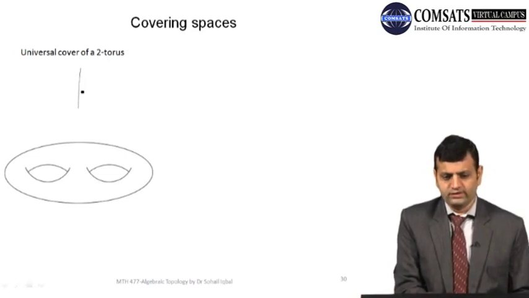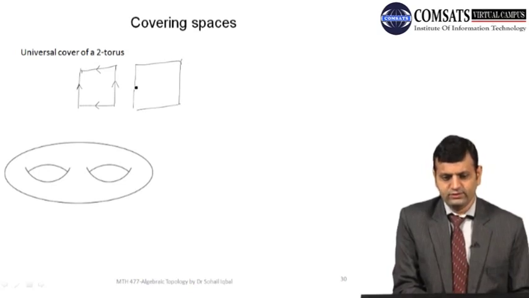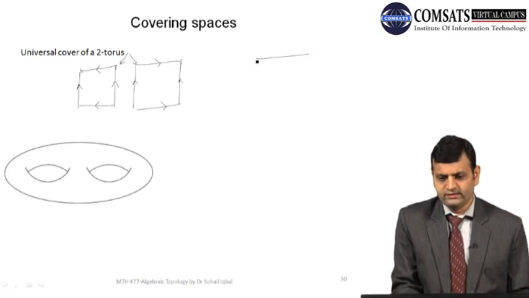And similarly we can have a two torus. We know how to obtain a two torus, and we can obtain it in the following way. Take one torus, take another torus, and glue them. Glue them in the following way: cut from here, and then join them, and we will get something like this.